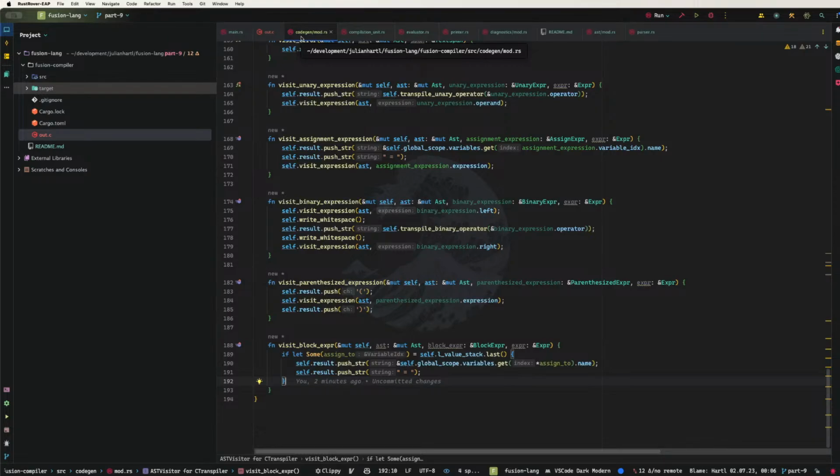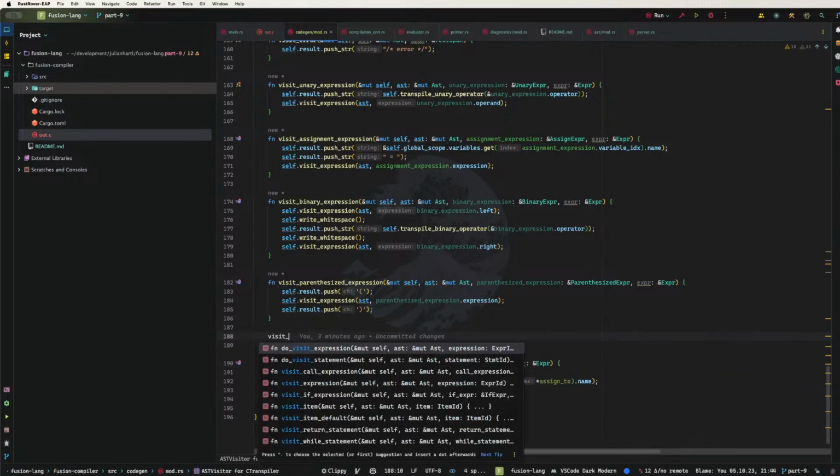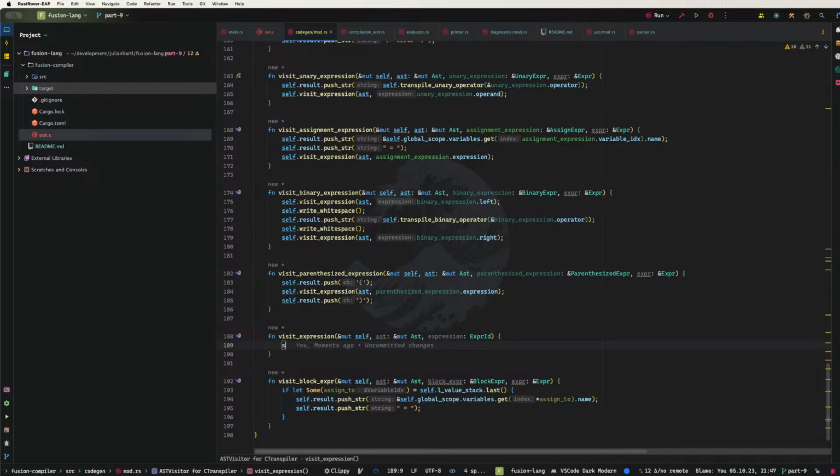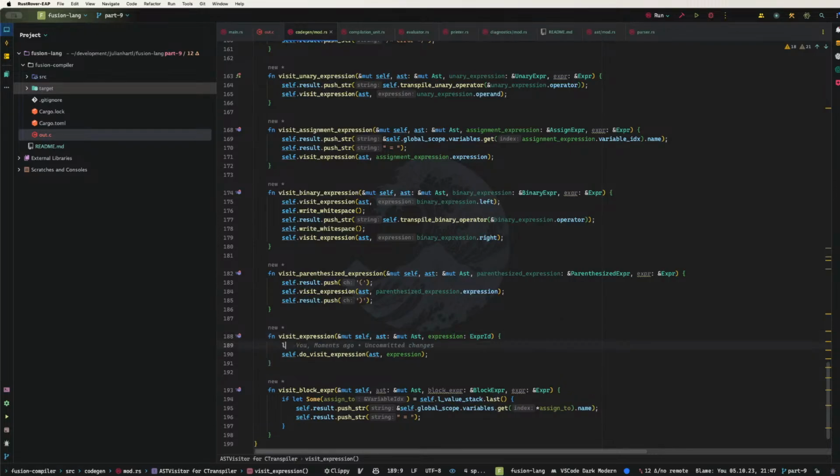I'd probably not do it on a specific expression level. Let's say visit expression, and then we'd say self do visit expression, and now we need to check the expression kind, and if the expression is a valid right hand side value in C, then everything is fine.